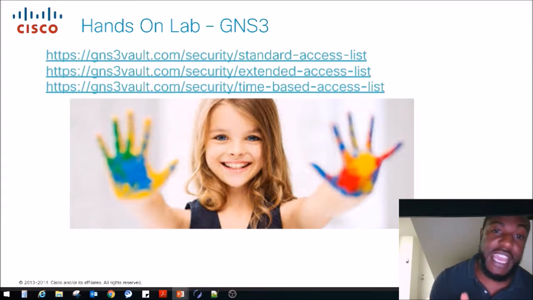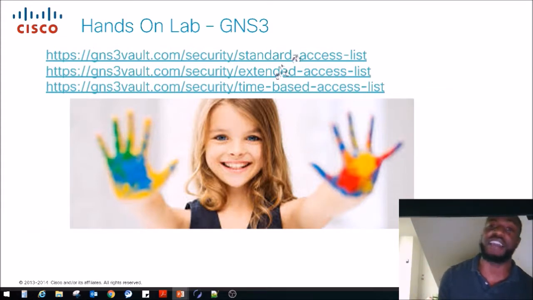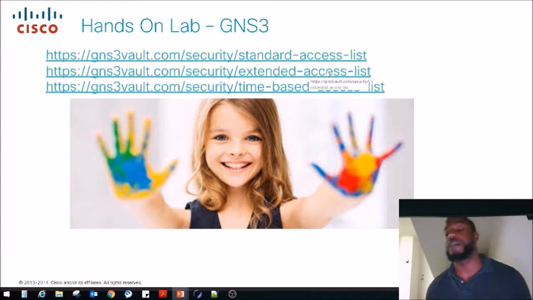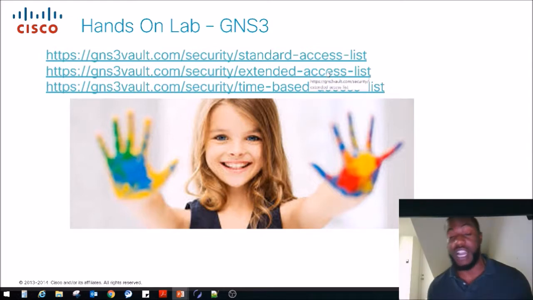Let's go ahead and fire up GNS3. I had issues with the lab, the extended access lab. That's how come I didn't upload any videos yesterday. So I said, let me just go ahead and fire up Boson NetSim and do the hardest ACL lab that I can find on there. So we may triple up on this. I haven't even done it yet, so y'all gonna do it with me.